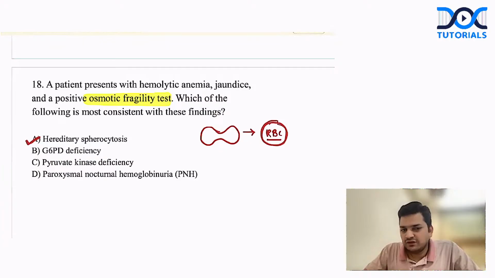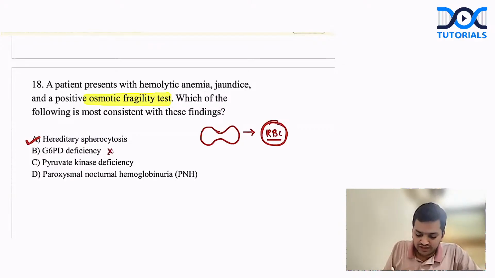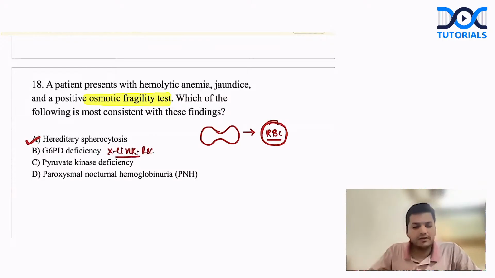Now, if you see the other causes also, they are also leading to hemolytic anemia. G6PD, pyruvate kinase deficiency, PNH, they all lead to hemolytic anemia. In G6PD, what will be the hint in the MCQ? That when the person is taking some drugs, the free radicals are killing the RBCs. If the free radicals are killing the RBC, that is going to be G6PD. And G6PD is an X-linked recessive disorder. It means that it mainly affects males.